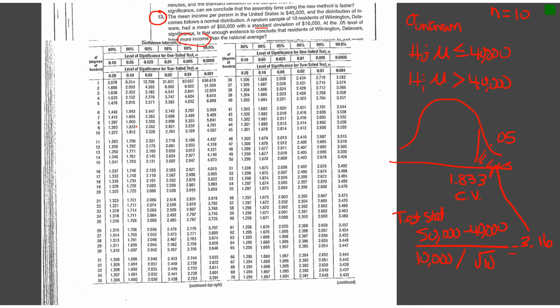You compare that up here, and definitely that is in a rejection area. So our conclusion is we're going to reject the null and accept the alternate as true. And that's basically how you would do your conclusion.